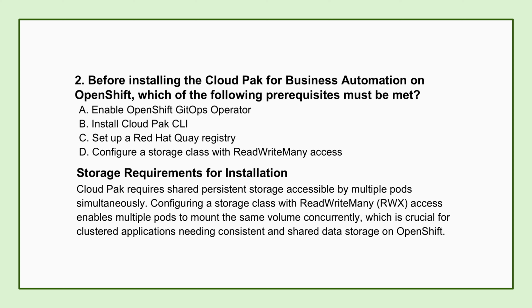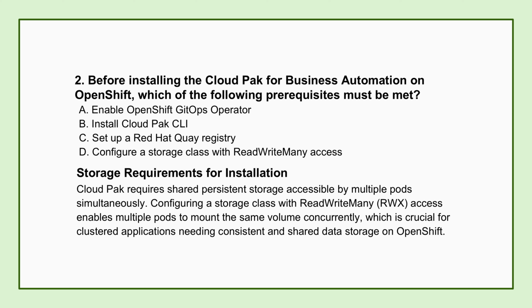But okay, before we even get to that point, before you deploy Cloud Pak for business automation on OpenShift, which for anyone maybe less familiar, that's Red Hat's enterprise Kubernetes platform, super powerful. There are some non-negotiable prerequisites, things you just have to do first. And one of them is absolutely critical for components that need to share data, which is pretty common in a system like this. What's that crucial setup step, the one that often becomes a sort of hidden stumbling block if you don't nail it early?